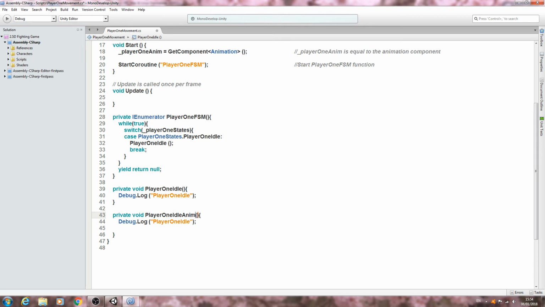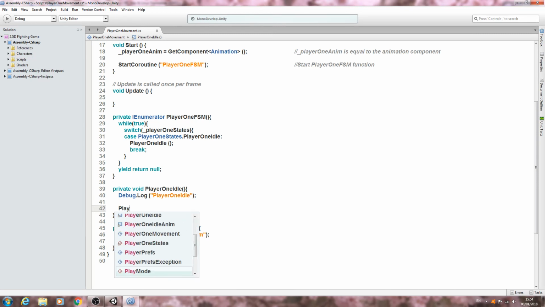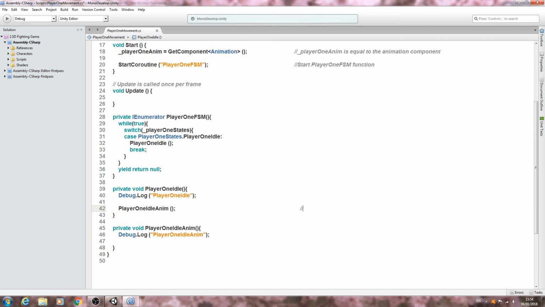And I'm just going to change this to Player1IdleAnim. Let's change that debug log, and we'll call that function Player1IdleAnim, open and close brackets, close the line off. It may look strange because we've only got one line in this function at the moment.